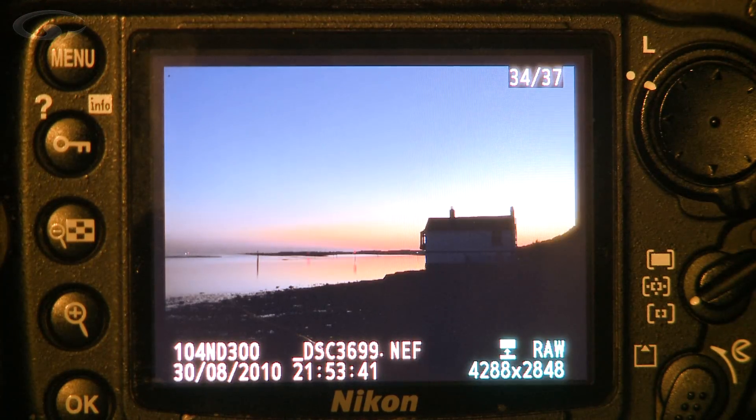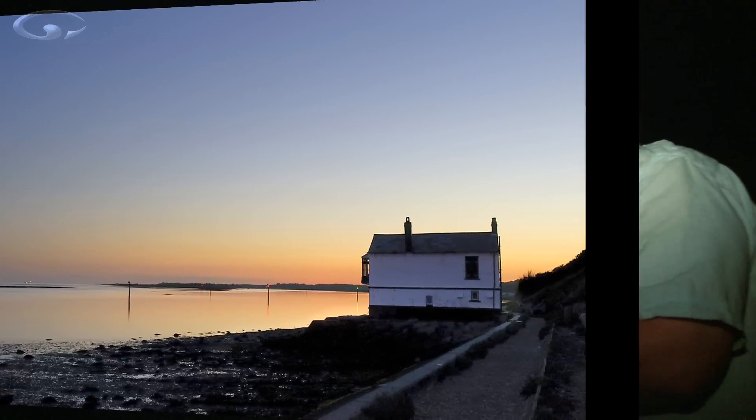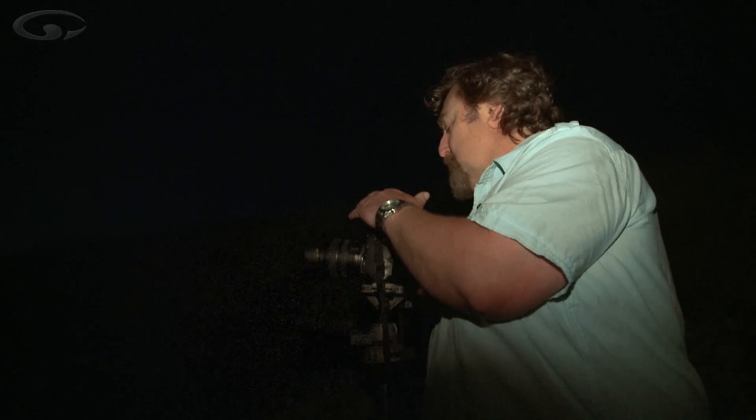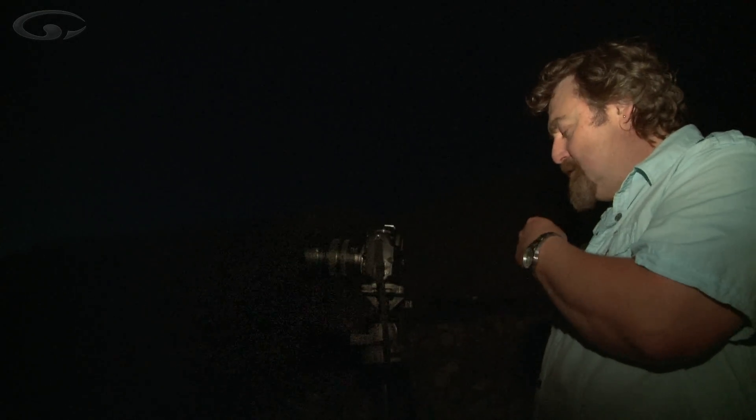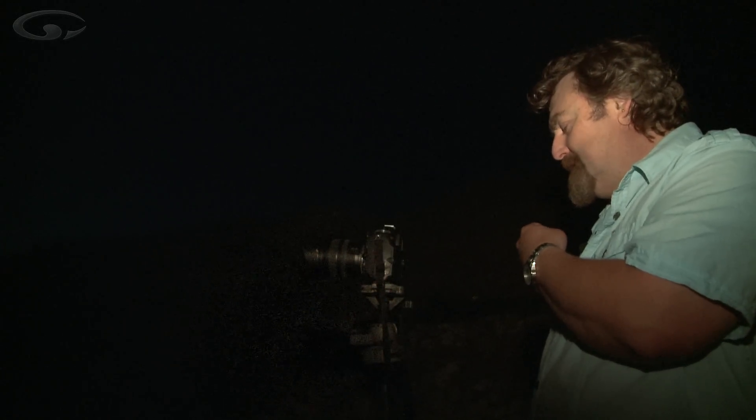Now we need to make it darker, so using the exposure compensation I can dial that down to minus 1 — that's minus one stop, a halving. So it's going to be twice as dark. The shutter speed is going to be half as long because we don't want so much light coming in, so the picture will be a little bit darker — still a long old time though. Yeah, that's much, much better. It looks far more night-like but I want it a bit darker, a bit more moody — almost silhouetted. I'm going to dial in minus 1.7 and see what that does. It'll shorten the shutter speed just a little to let slightly less light in, but because it's dark it's still quite a long wait.